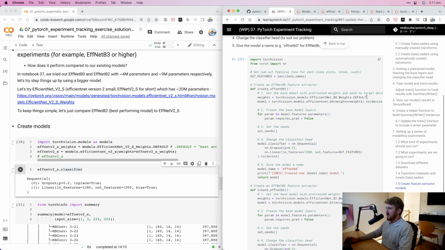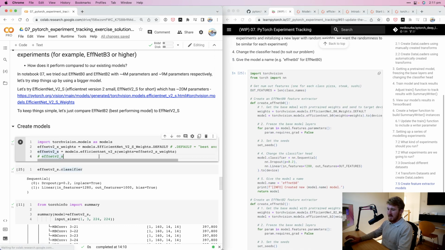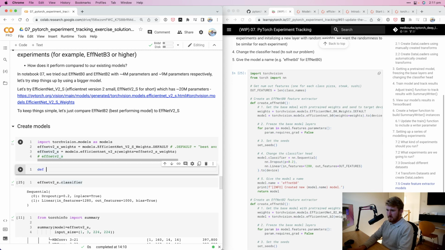How do we turn this into a dictionary? So if we could pass in there the name of the model. Let's try this out. Let's just functionize this. Def create model. And then we'll go model name equals, it's going to be a string.